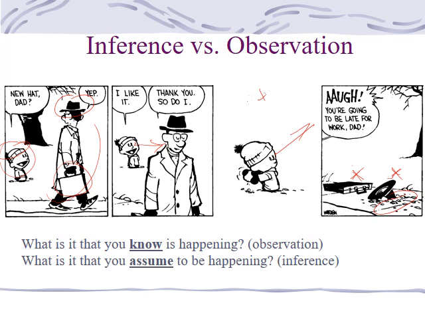So what's the big inference? What do we assume to have happened? Well, he says, "Hey, Dad, nice hat." His dad says, "I like it, thanks." And the whole time, Calvin's just eyeing that hat, saying, "Oh, well, let's see if I can hit it with the snowball." Hits his dad with the snowball, and what's his dad do? Does his dad run away? No, his dad ran back after Calvin, causing Calvin to scream out, "You're going to be late for work, Dad. You better stop chasing me." So that's inference versus observation.